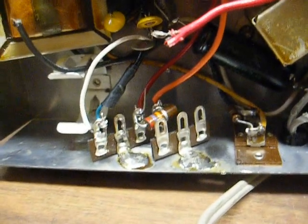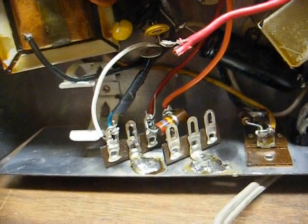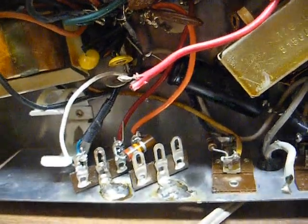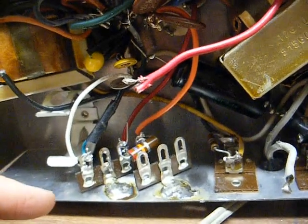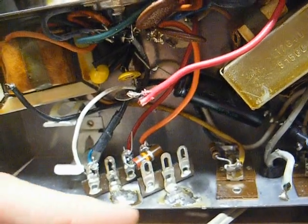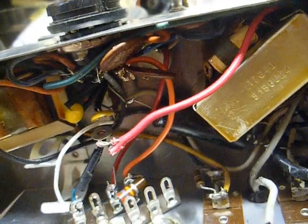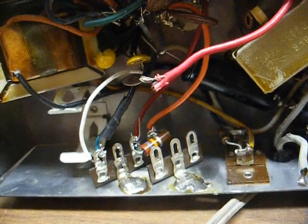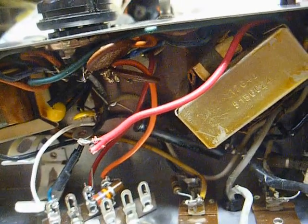Well, in order to do that, the first thing you need to do is make sure both the chassis and the terminal strip are clean and shiny. And the best way to do that is take some fine sandpaper and sand the heck out of the chassis until it's nice and shiny, and do the same to the terminal strip, especially if it's an older terminal strip. It's oxidized and tarnished. If the chassis or the terminal strip are contaminated, then you're going to have a hard time getting solder to stick to it.